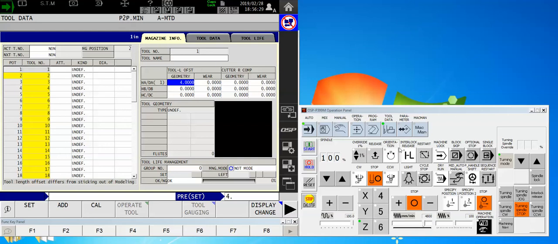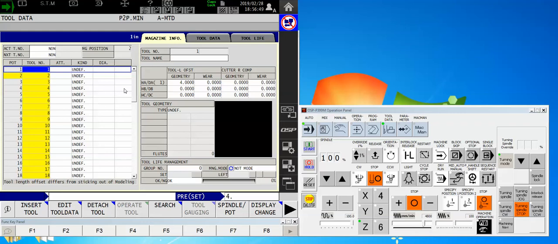Everything that you see from here on in is optional and is just kind of fun, so that I can see a depiction of what the tool is. I'm going to go after tool number 1 right now, and I'm going to populate it with the type of tool that I want to see. The first thing I want to do is populate a graphic of what this tool is going to look like.